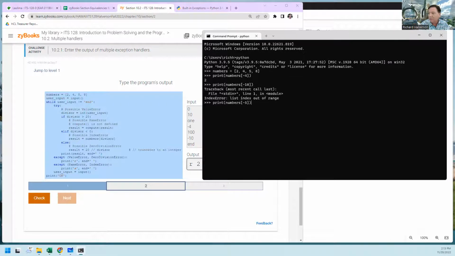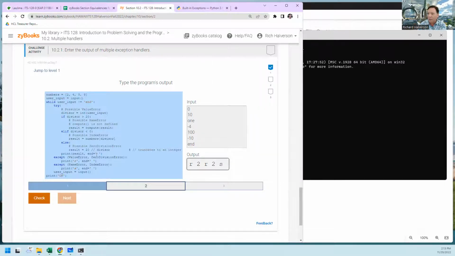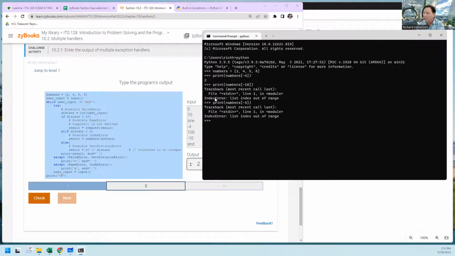That's out of range also. Yeah, -4 is not. So it's out of range, and we get an index error. Haha, there it is. Index error. So that's what we get.